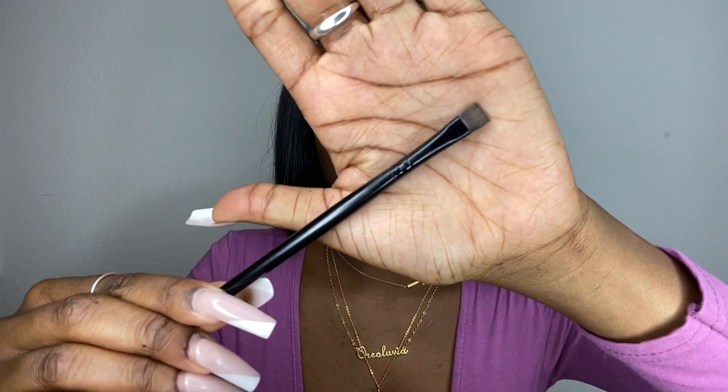To fill in my brows I'm using a regular eyebrow pencil from the beauty supply. Because I used the clear gel before filling in my eyebrows, my brows are really hard right now — this is a great trick, especially if you have sparse eyebrows. Now I'm going to move on to concealing my brows using a flat, thin brush with my Makeup Revolution concealer in color 13, which is about seven dollars at Ulta.